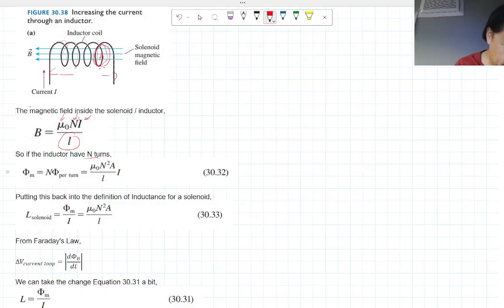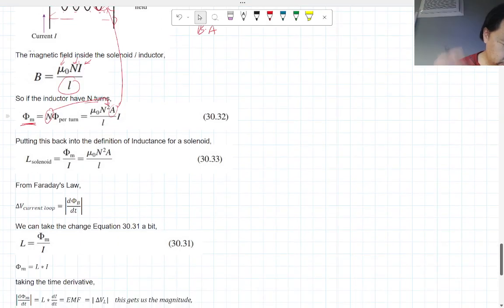Okay, so the magnetic flux through an inductor is going to be this mu naught. You pick up an extra factor of N from this N here, and then you pick up a factor of A, because now instead of dealing with magnetic field, you're dealing with the magnetic flux, because that's just B times A in the case of constant magnetic field. Okay, the I stays the same, and the L is just the length of the solenoid.